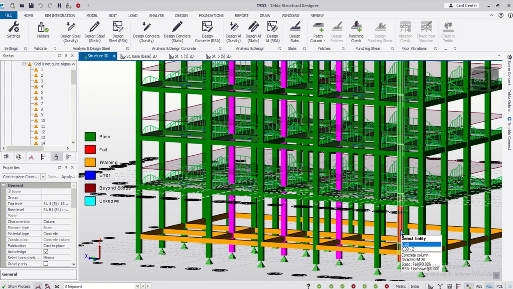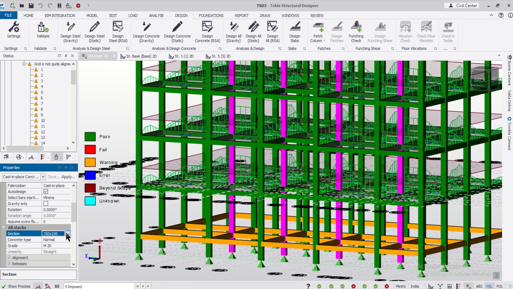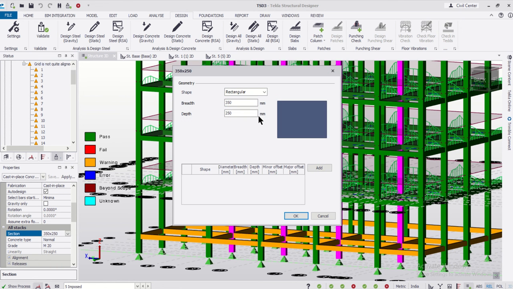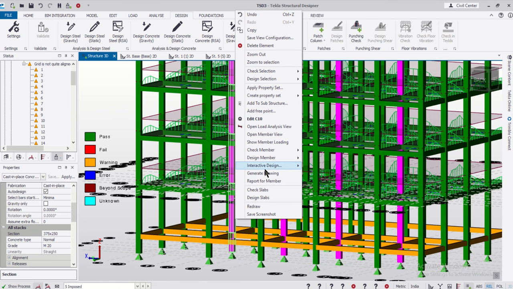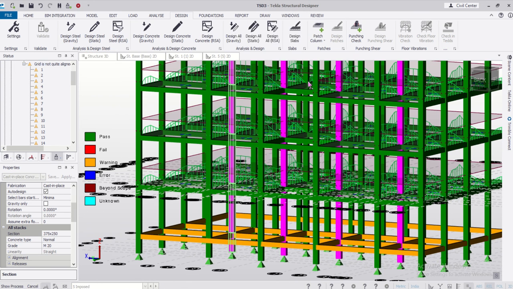Let's increase this and increase this to, let's say, 375, and then right click and then design all design selection static.